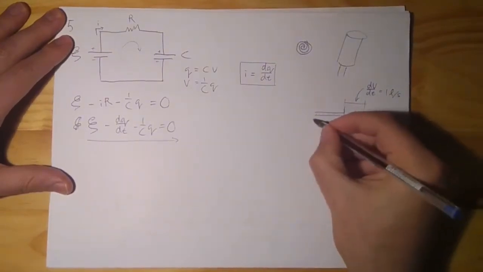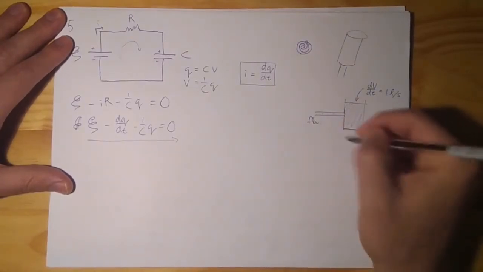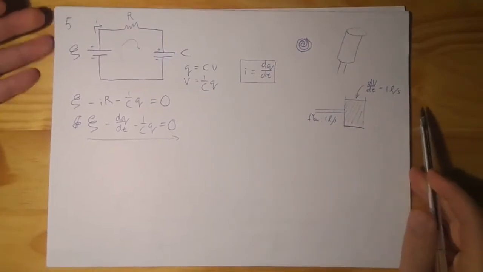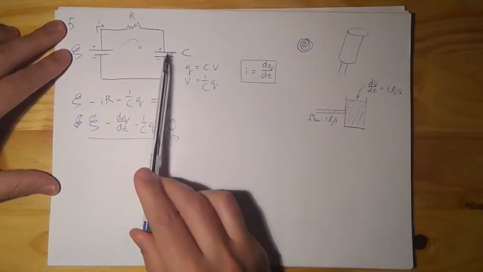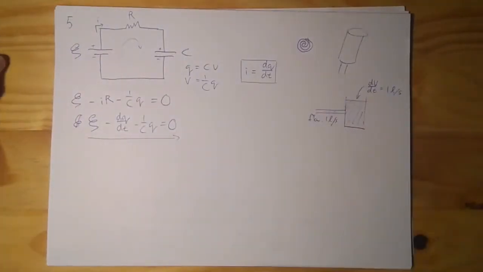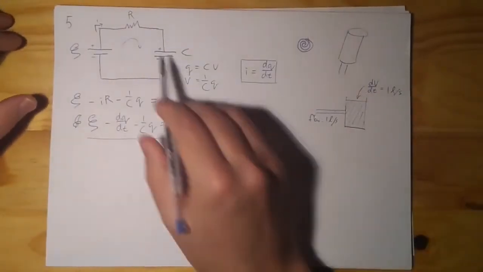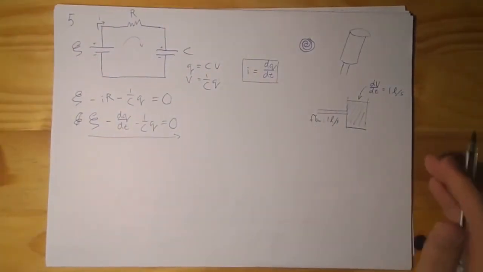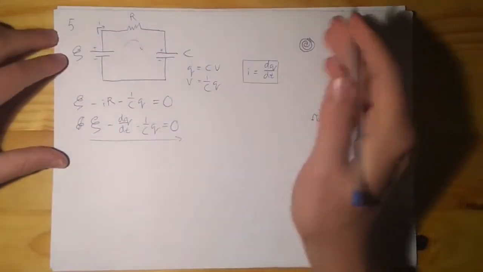Then, of course, I think you'll agree that means that the flow in the pipe that's feeding the tank is also 1 liter per second, which is the same reasoning used to reason that the time rate of change of the charge on the capacitor is equal to the current I. Though this is a slightly imperfect analogy in that it's two plates, so really we should be talking about two tanks, but that won't change the fact that the current I is given by dQ/dt.